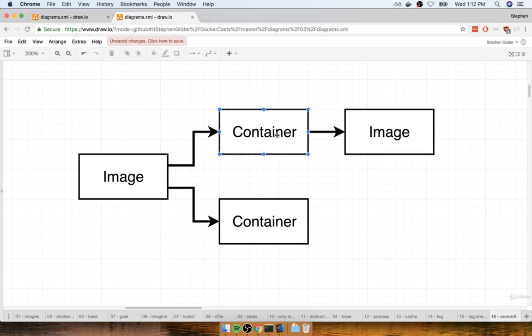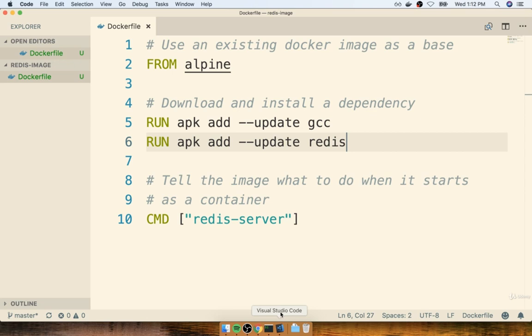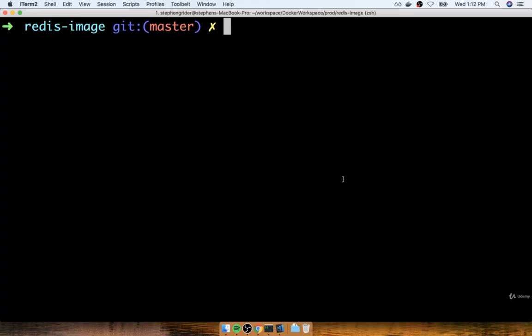You and I can manually create a container, run some commands inside of it or change its file system, and then generate a usable image that we can use at some point in the future. In other words, we can very manually do the same thing that our Dockerfile does. We can create a container, run a command, like say apk add redis right here, and then generate an image out of that. I want to very quickly show you how that would look. But again, I really don't expect you to do this on your own personal project. I'm just showing you this as something you might find interesting.